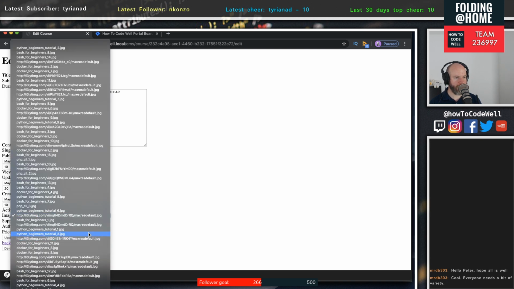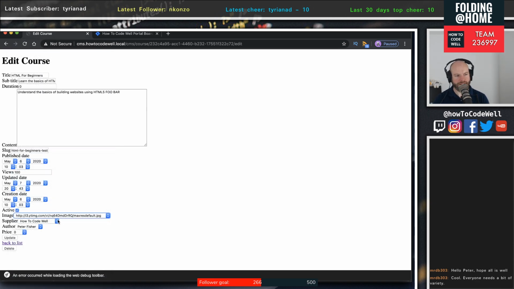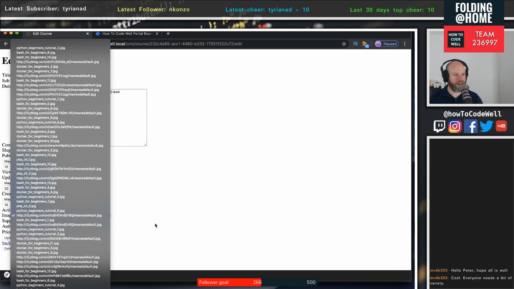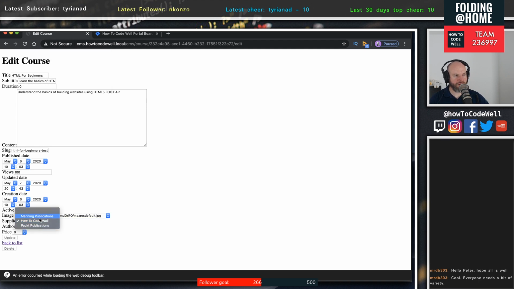Image really is weird because that really shouldn't be a select. So these are strange. Image supplier, yes, that should be a select box, right? Manning, me, and Packt, definitely, because I've done courses for Manning and Packt, obviously. So that's fine, right?